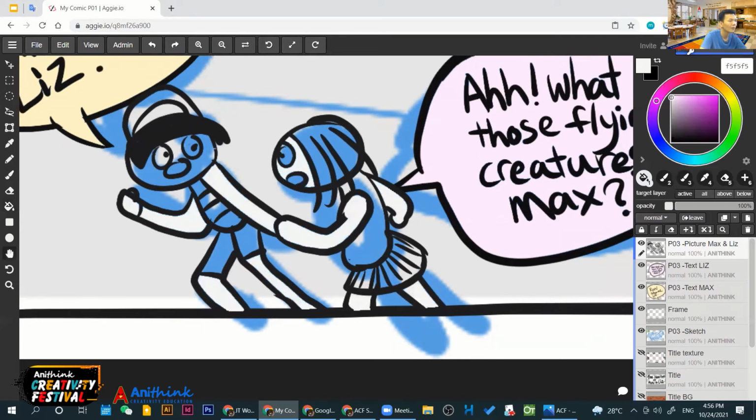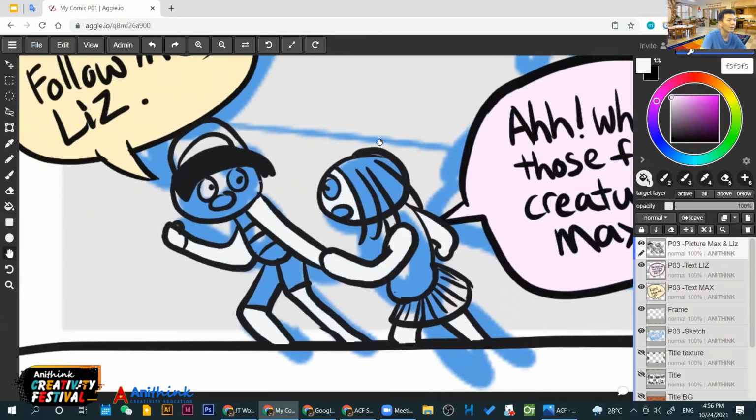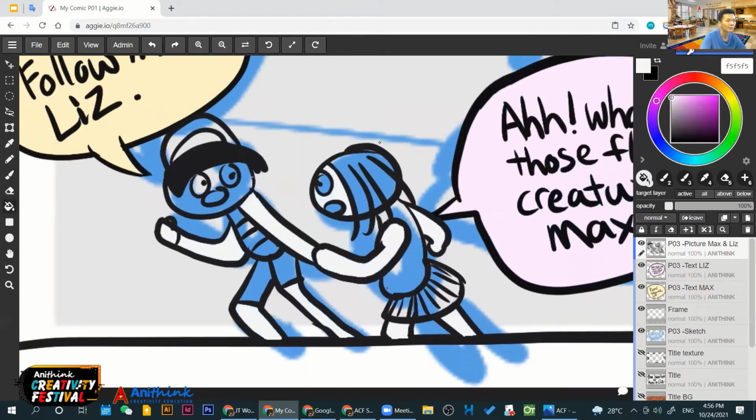Okay, we'll do the coloring, and then you can do this type of color, like what I'm doing now, click and drag. Right, click and drag.